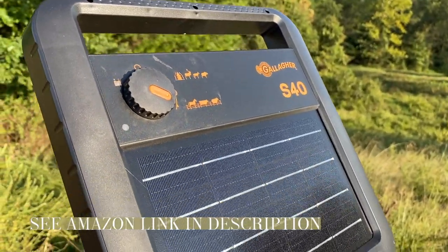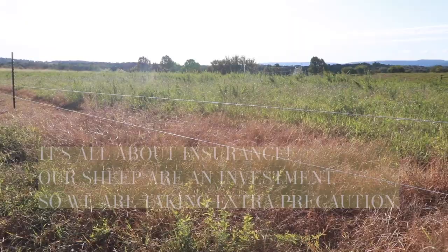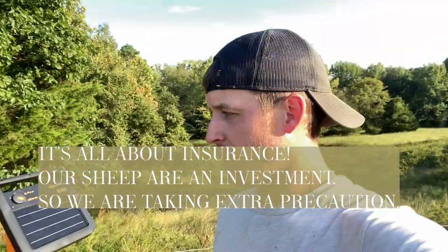Most of the equipment that we use here electronically is Gallagher brand, and this Gallagher S40 solar powered unit is what we also have way across the way that we're using for our cows. Technically, that one unit for the cows would have worked for the sheep as well if I would have tied it all in. I just felt that it's nice to have a backup, because ultimately, if that one goes out, I could tie this one into that system over there and run both systems off of one unit just fine. But again, same thing with adding two wires instead of just one. It was just extra insurance for me, and I just felt a whole lot more safe having an extra unit.